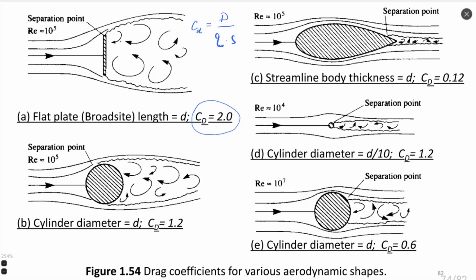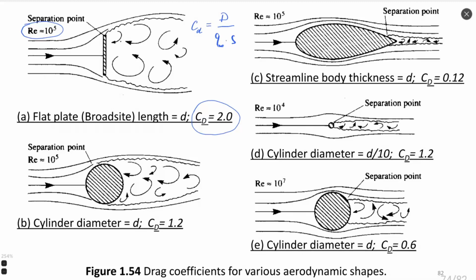If you remember, in one of the previous lectures we talked about how drag and other aerodynamic coefficients are not just functions of one parameter. They are usually functions of 2 or 3 parameters: Reynolds number, Mach number, and angle of attack. Here in this picture A, we have just defined Reynolds number, Reynolds number 10 to the power of 5. For different Reynolds numbers, this drag coefficient can also change.